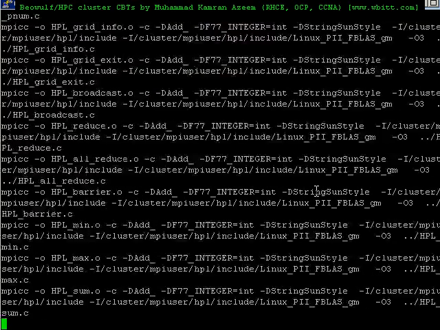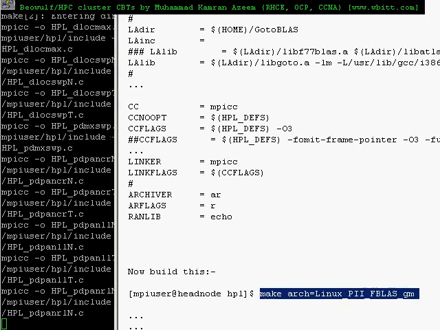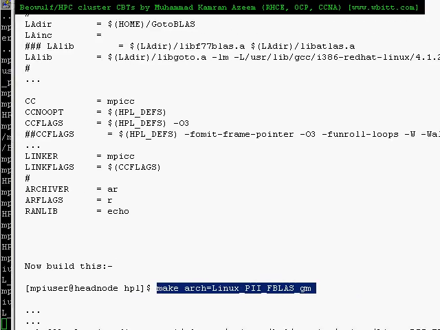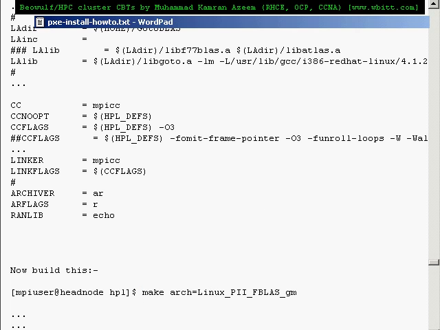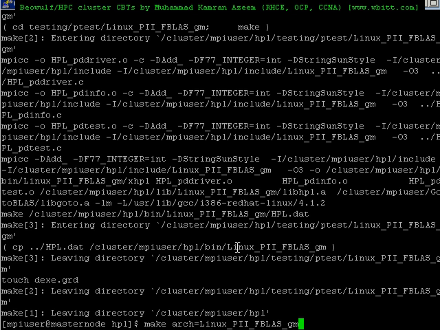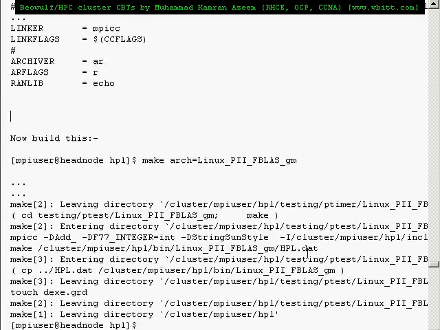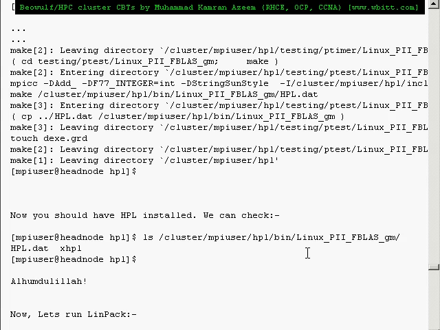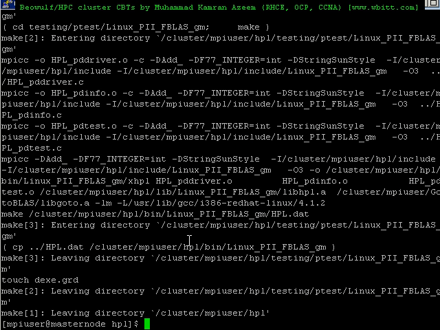Let's control C, or let me just show you here. I just copied this command and pasted there. Here, have a look at this. Make arch is equal to this one. So it's completed now. So I'll just check my file. What I have to do next, I have to go into this directory and start doing the actual magic.